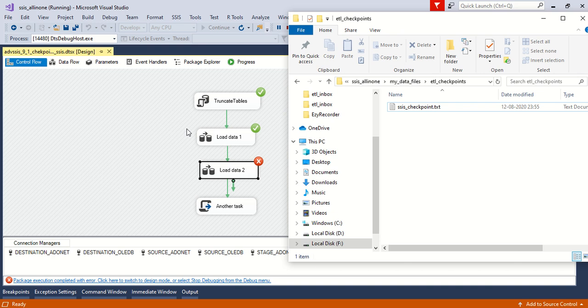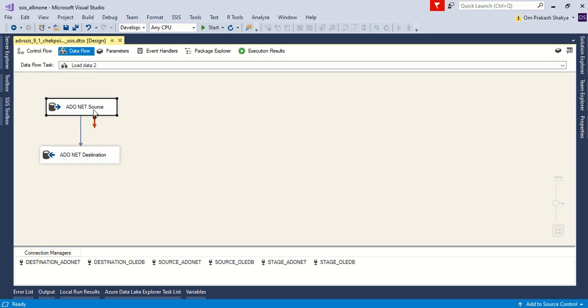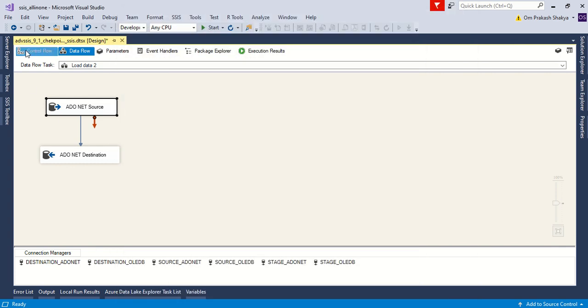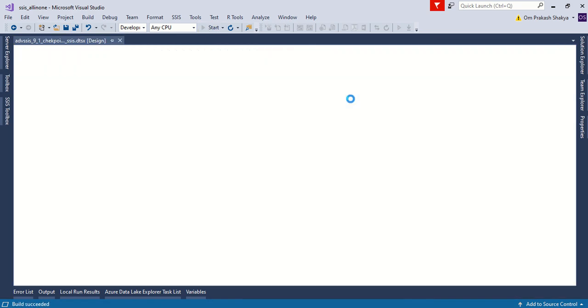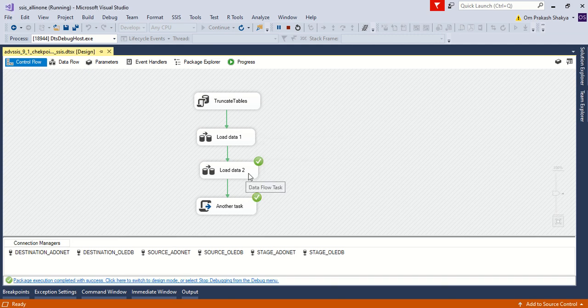Yes, this file was created. And again, we will resolve this issue. It should start from the point of failure. Yes, it started from this point of failure.